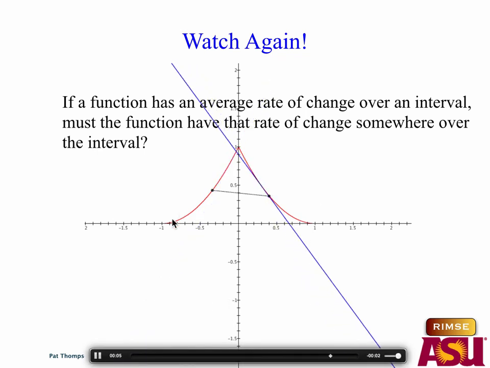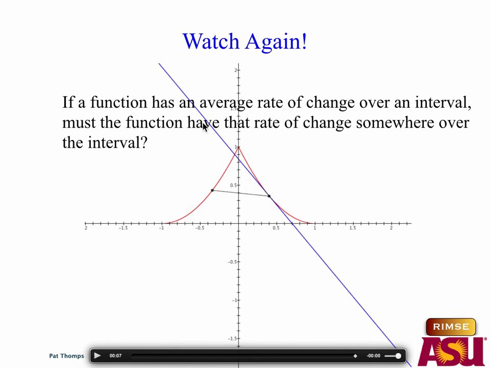What I've got here is an animation of an accumulation function in red. It's definitely continuous, I could draw it in one fell swoop. But at x equals 0, it's not differentiable. If I consider the interval between about negative 0.35 and positive 0.4, I could compute the average rate of change, and I'm visualizing that with this secant line connecting those two values. The slope of that line is the value of the average rate of change over that interval.